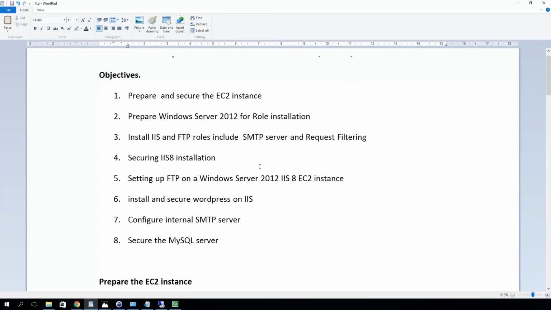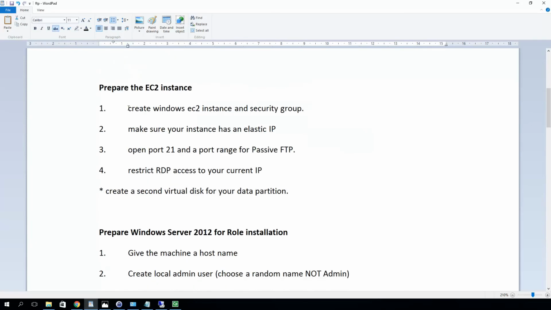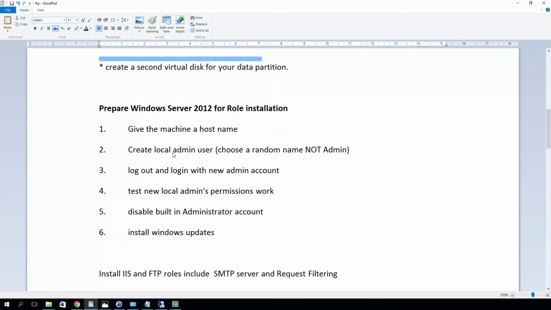And so we've done these. If we have a look at the steps we've gone through so far, this is all done, so we don't have to worry about doing this anymore. These things we have done already.